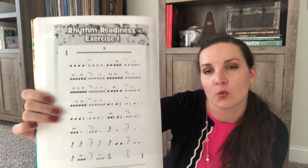So for Monday, we go over Old Brass Wagon because we already know this song, so it's super, super easy. And then we do rhythm readiness number one. We usually do it once, and then I ask them just like, what did you notice in here? Because there's a lot of stuff in here we actually haven't learned yet, but it's okay. And we talk about that, do it a second time, and I check off how they're doing, if they look totally lost, if they're looking at the screen, those kind of things, as an assessment.